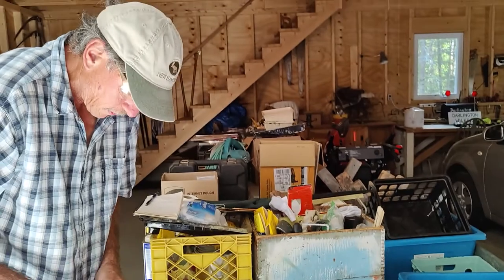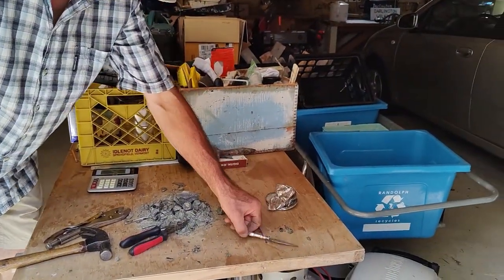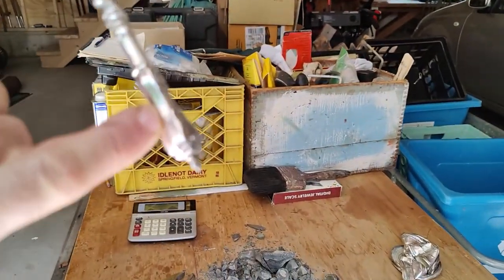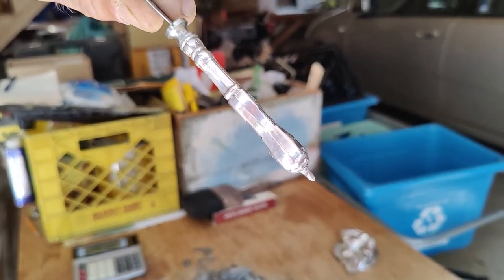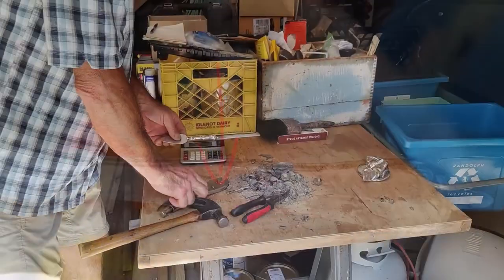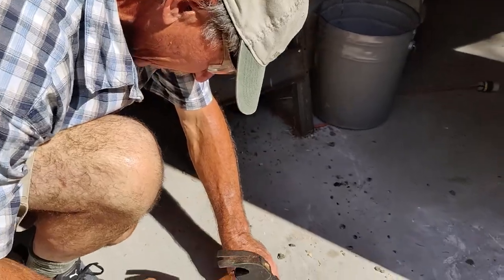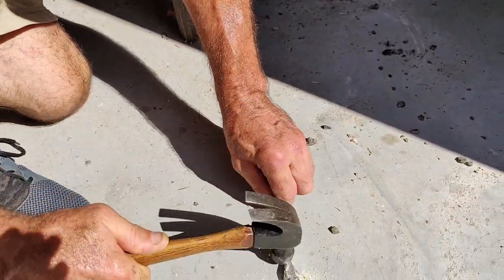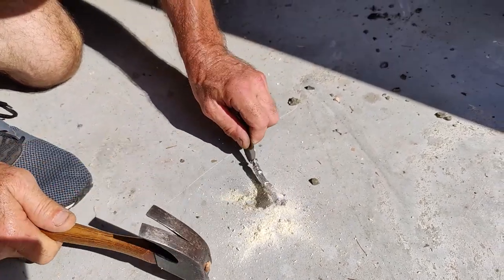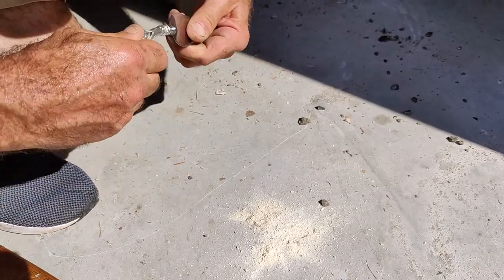Because again, this is just scrap. So that'll be easy to weigh like that. Now these guys, there's usually a seam right along here. And what you want to try to do is crack that seam. And the way I do that is to just put it down on the cement. See, I'm on the cement now. And just kind of, again, you can see the cement coming out of that. I'll clean that up later.